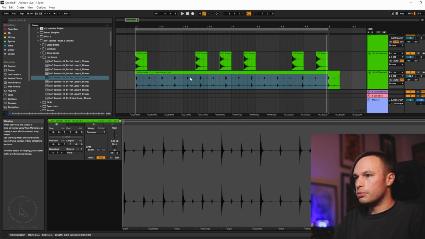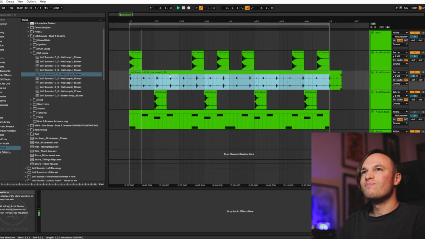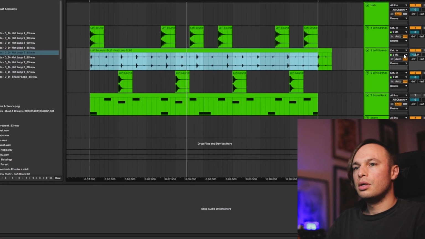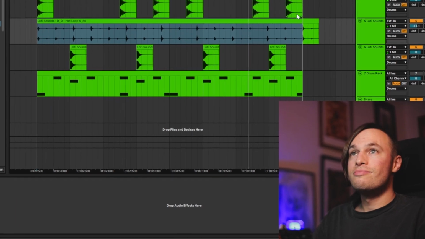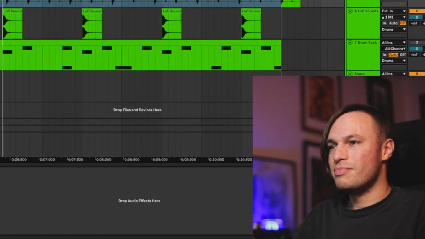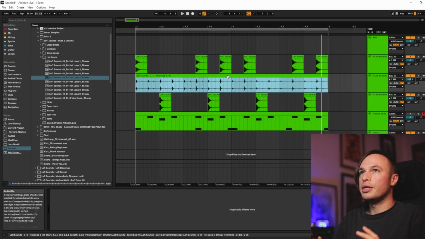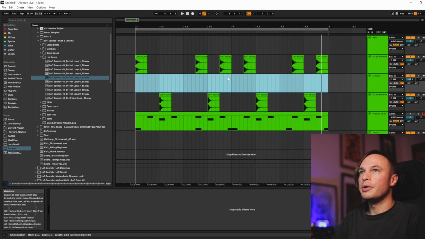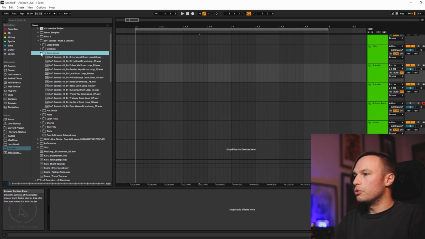When it's not warped, it will sound like this. And this will work in every DAW. It doesn't matter what program you use, you should always be able to stretch these loops to your desired BPM.